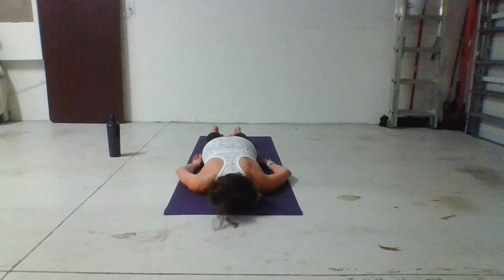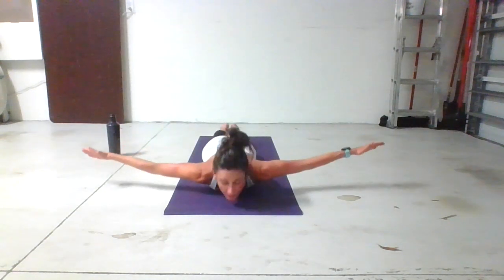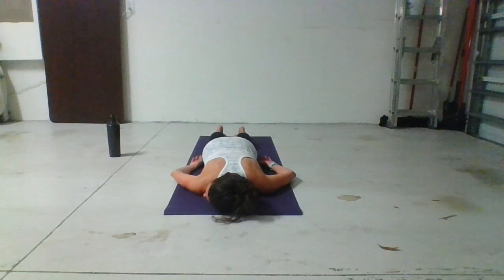Moving on to full locust. Bring your chin to the mat, arms come out to your sides — palms down like airplane wings. Squeeze the legs together, make them one. Now look up and lift up everything: your thighs, your feet, your chest, even your eyes. Flip the palms towards the front of the room to broaden through the chest. Now go up for three — a little higher — two, one. Relax, bring it all down, left ear to the mat, look right. Bring your arms down by your sides, palms up, toes in, heels out. Turn the head from side to side so that we get a nice even stretch of the neck muscles — really try to honor that by pressing your entire cheek and ear onto the mat.